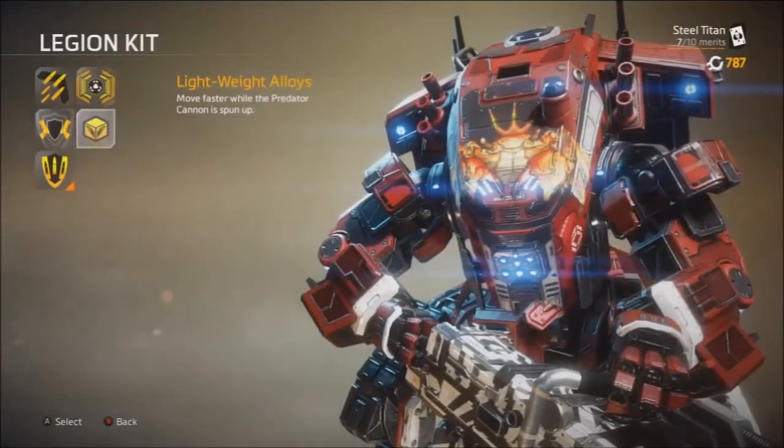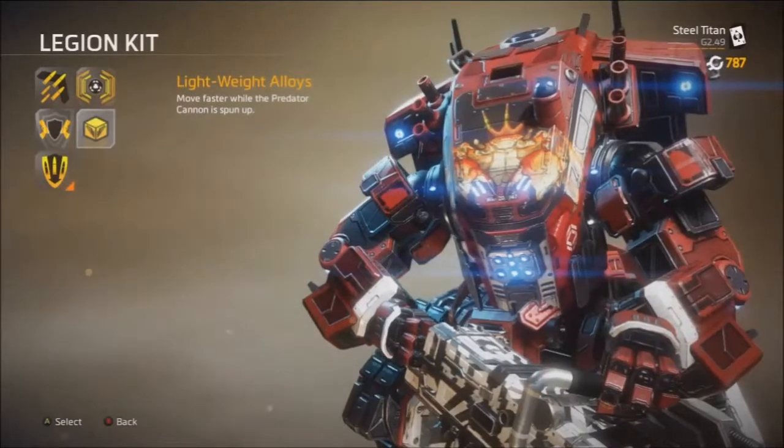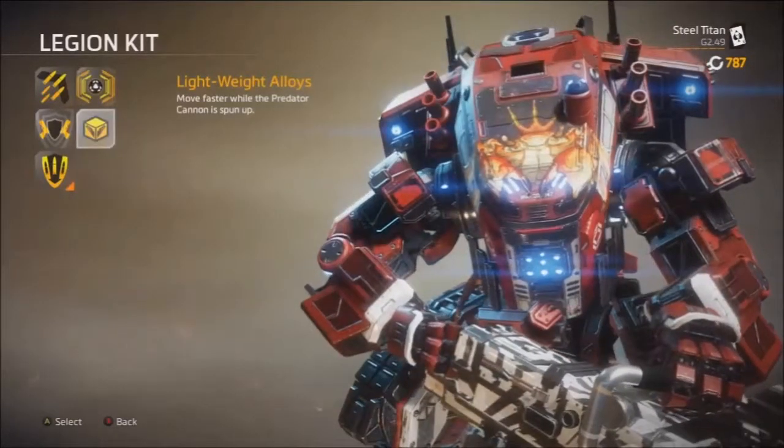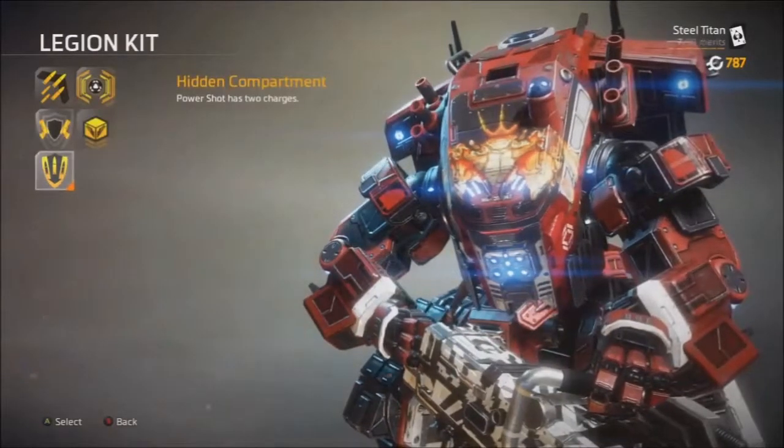Alright, so lightweight alloys, that just basically means your Titan moves faster when the Predator cannon is spun up, because Legion moves really slow when you're aiming down sights with the Predator cannon. So that's just what this is for.